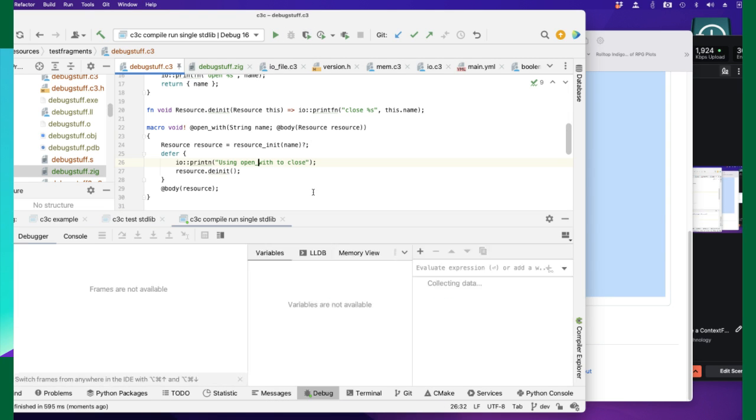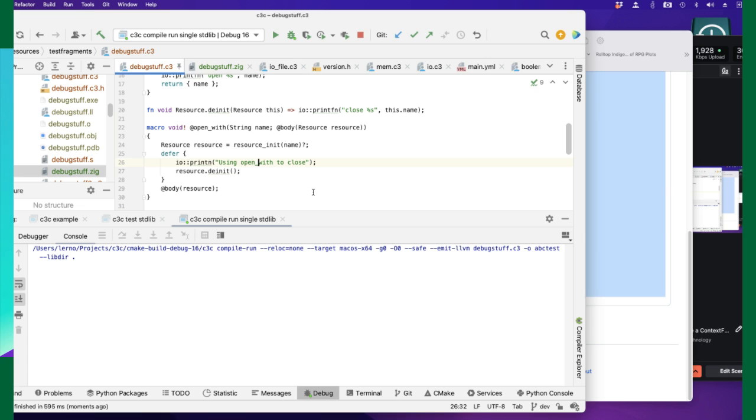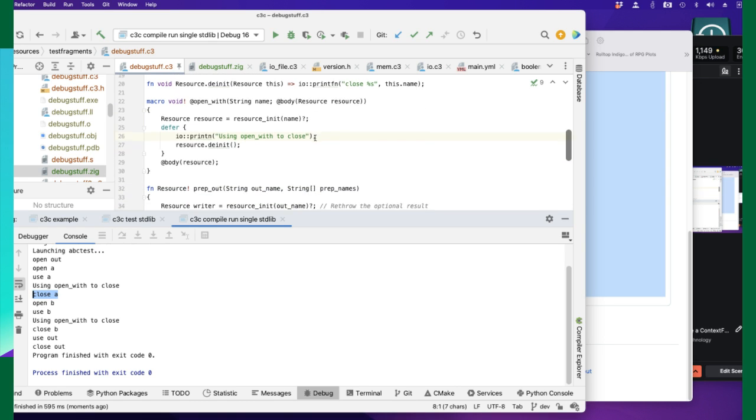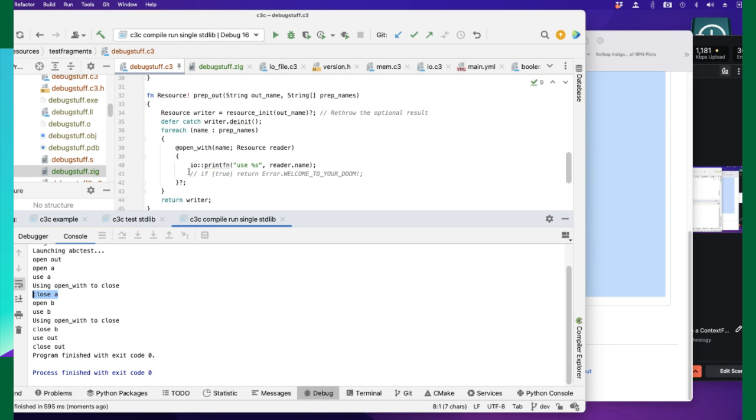And in this case now, you can see how using open with to close and then close A. Right, so we're basically doing something similar to Java's try with resource.